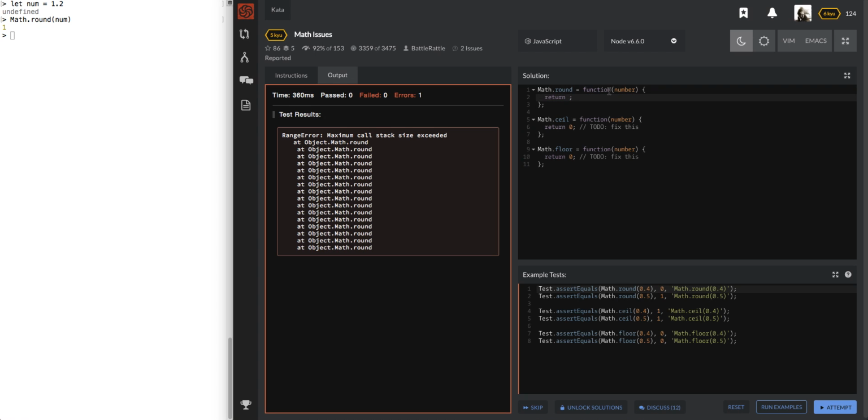What we do want is, for rounding, how about we do some modulo? The thing is, I was thinking maybe we'll multiply it by 10 and then divide it by 10, but that won't do anything because we'll just go right where we started. Then how about num mod 1? Nope, that's not going to do anything. Well, let's see. This is tricky.